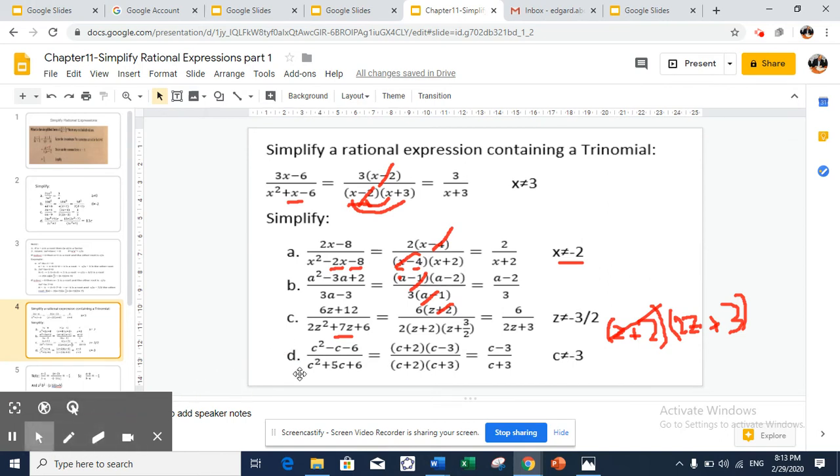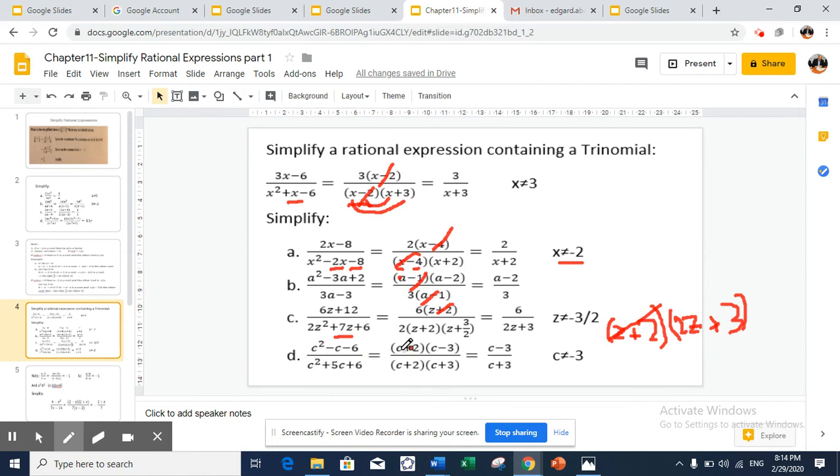Here I have c square minus c minus 6 over, so second degree over second degree. I don't have a clue for a root, but you can do delta, or you can check some divisors of minus 6. If some divisor of minus 6 works, it will be better, or you can go and do delta. So divisor of 6, you can start by 2. If you start by 2, 4 minus 2 minus 6, 4 minus 2, 4 minus 8 is not 0. You can check minus 2, 4 plus 2, 6, 6 minus 6 is 0. So minus 2 is a root.